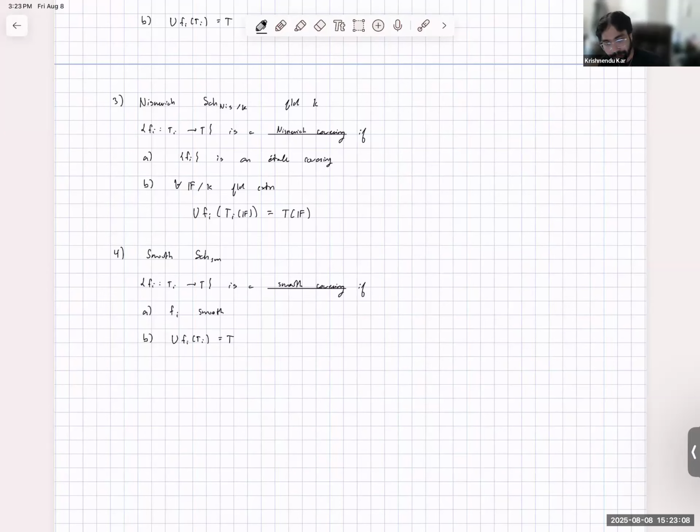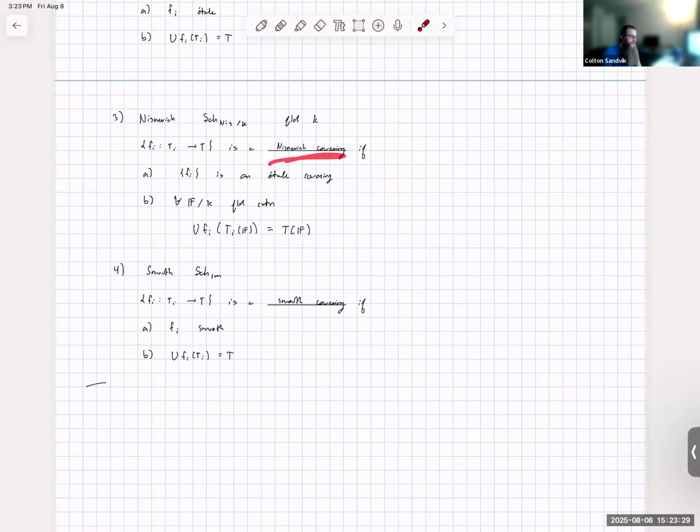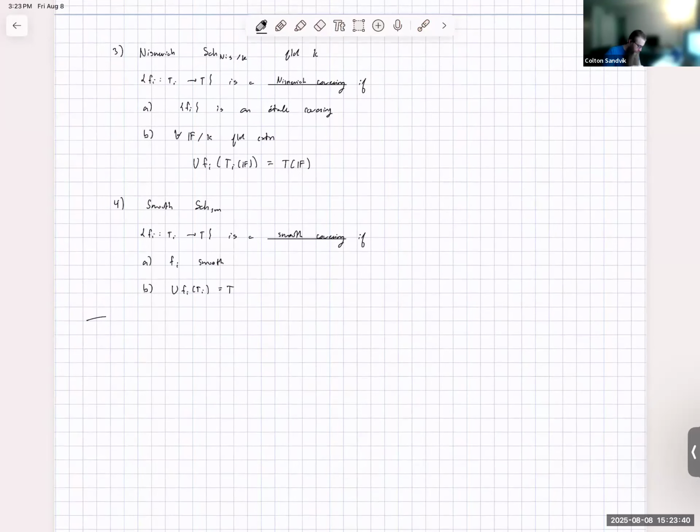Yeah. Okay, so when you talk about topologies, you usually talk about one topology being coarser than another, and you should already get a feel for how this makes sense. For instance, we saw here that a Nisnevich covering is an étale covering, so Nisnevich is a strictly stronger condition, so this should be coarser than the étale topology.